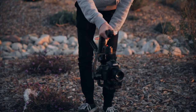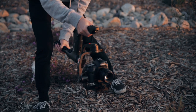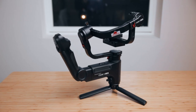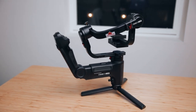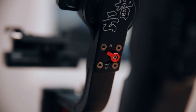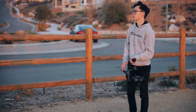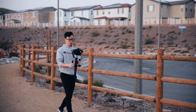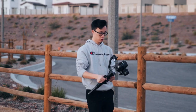Because of the Crane 3's design, you're able to get low angle shots much easier — you just put the gimbal down like a briefcase rather than having to physically get lower to the ground as with the Crane 2. Another win for the Crane 3 is the ability to lock down each axis, which makes it much easier to balance your camera during setup. When moving between locations, you can fold everything in and lock it down, versus the Crane 2 where the arms wobble and bang around, which definitely isn't good for the motors.